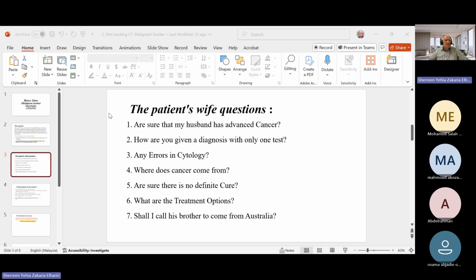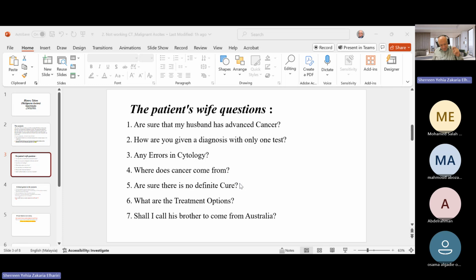Second, the big problem, this is why this station is fixed for a long time. Most of the students become apologetic: we are a small hospital, we are poor people, this is the only city we have. Something like mercy. This is not like that. If this CT treats the patient, if you know this is from the colon or, for example, the ovary in a female, does it make a difference in treatment? No. Make a difference in prognosis? No. So no need to say we can contact another hospital to send him. All this is no need.